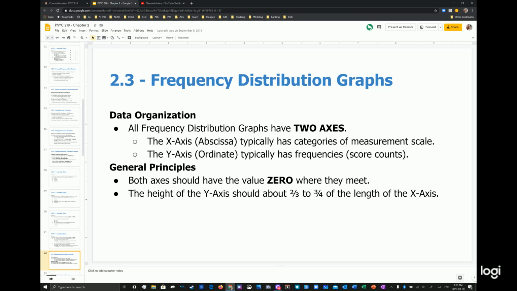Hi students, so this is part 2 of chapter 2 in this class. This will be our second of 12 chapters in the class, and we're at part 2 of that. If you remember from part 1, we have reviewed the frequency distribution, what that is, why we have it, and how we make one.